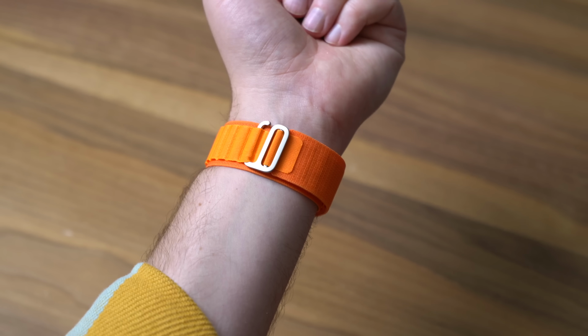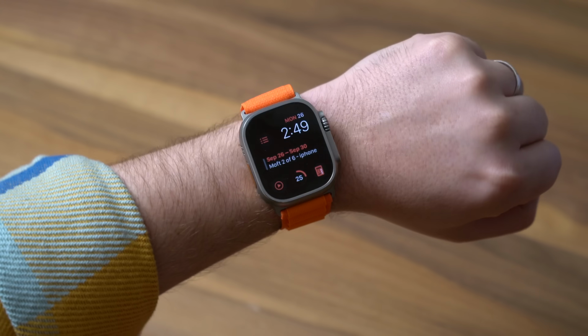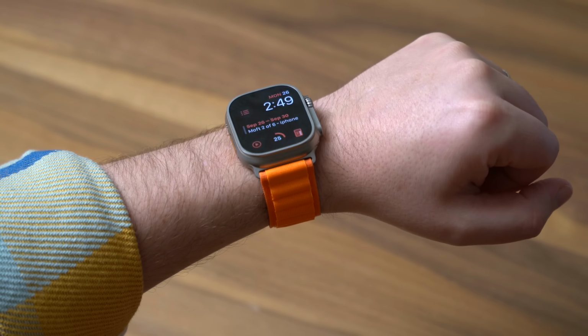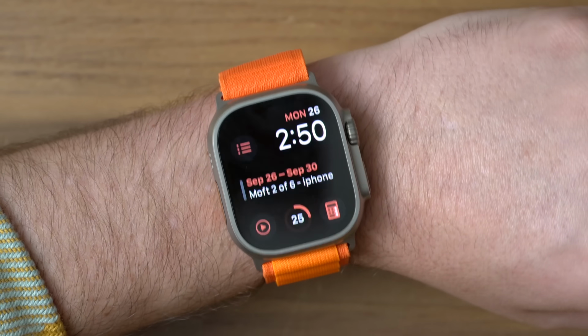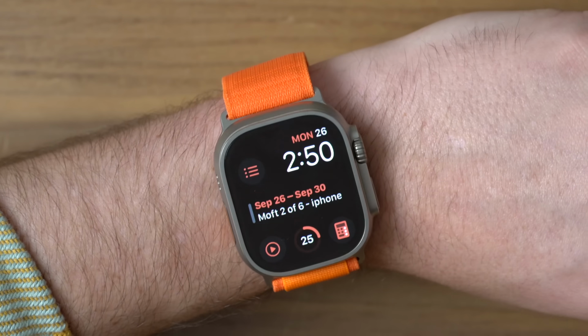In short, spending some significant time without an Apple Watch on my wrist really left me feeling a lot less capable in many ways. So as I was thinking about what my next Apple Watch model should be, it was clear that the Ultra was gonna give me all the stuff that I had missed back and do that in a way that made everything I already loved even better.